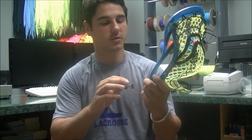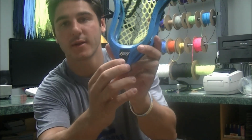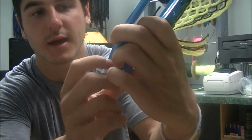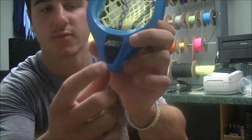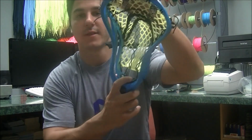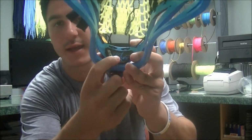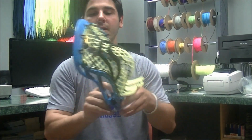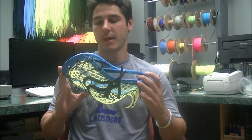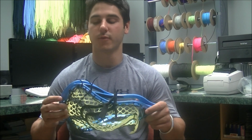Then a feature I really like is it's got a little bit of rubber down here as a jewel with a chrome STX. You can see right there, and it's got a chrome K18 and STX in the rubber. I really like the way that looks. And finally, we've got the custom STX K18 all black ball stop. So overall, I like the styling of this head. It looks really mean, really aggressive, and if it is going to be sort of a beginner's head, I'd be more than happy to play with it, so I would have no problem with that.